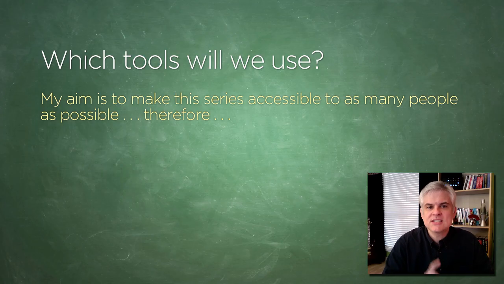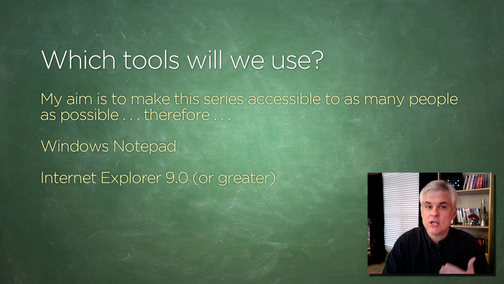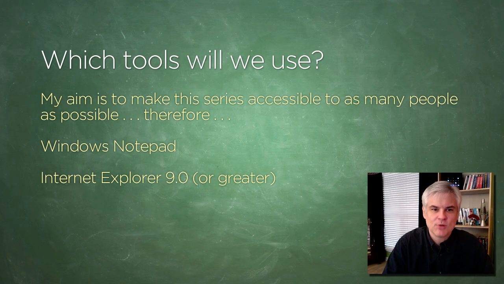However, just to keep things extremely simple, I'm going to utilize two tools that I know you already have installed on your Windows computer, no matter whether you're running Windows 95 or the latest, greatest operating system. I'm going to be using Notepad, that's right, just Notepad, and Internet Explorer. I'm going to type the code into Notepad, save the file, and then open it up in Internet Explorer.